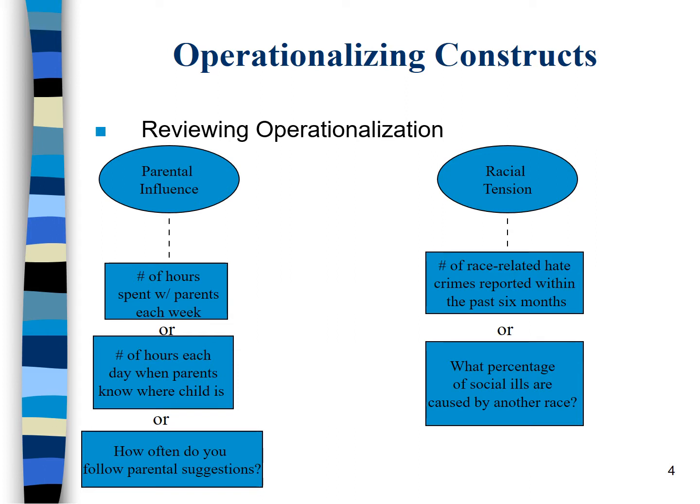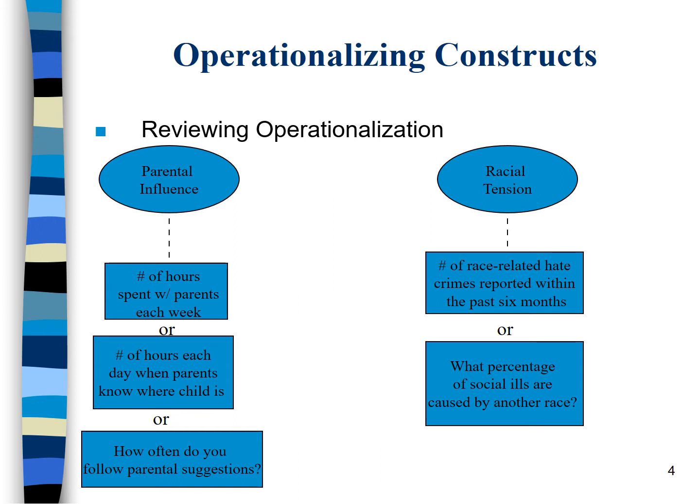And oftentimes, especially with something as abstract a concept as parental influence, we may want to have in a survey 3, 4, 5, 6 or more questions to capture that entire concept because it's a rather complex concept. If we're doing something that is more observational, we may be looking to observe multiple characteristics in order to measure this thing called parental influence. Now, as a researcher, one of the things we have to remember is there's going to be flaws, and rarely do you get that perfect way to measure a particular construct.